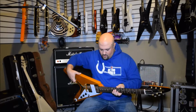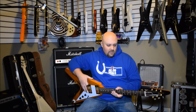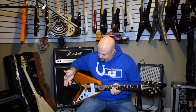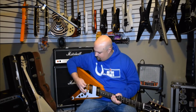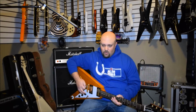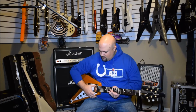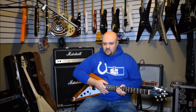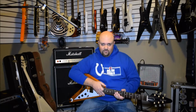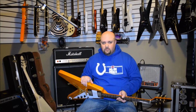The rubber tread thing there does help to keep the guitar from sliding off. It's not foolproof. I often find myself wanting to set my arm way up high where I don't want to be playing, or down low. And then it's either this arm trying to slide forward or the whole guitar trying to slide back. It is definitely easier to play than that guitar sitting down, but it's certainly a lot more comfortable to play standing up.